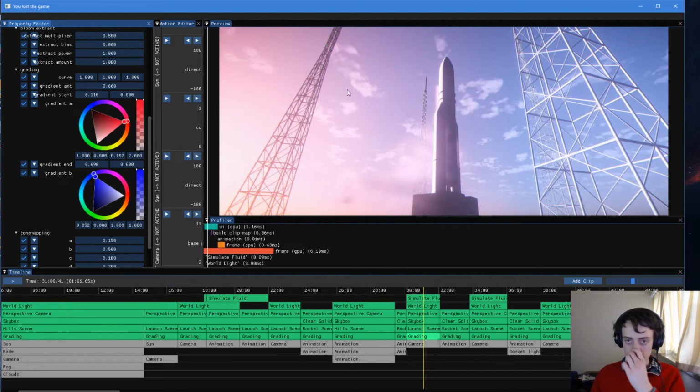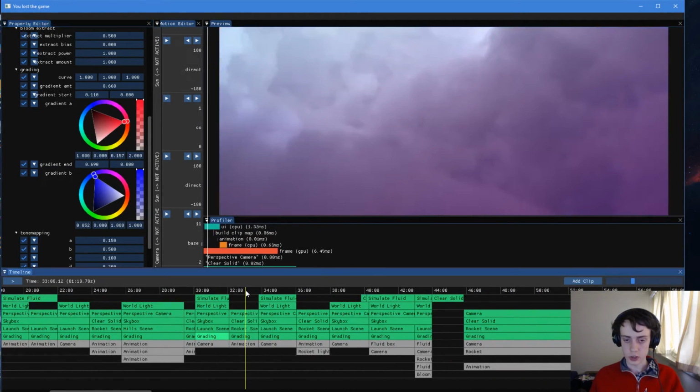But by adding in this color, so we have a gradient where over here it's kind of red, over here it's blue. You can imagine the sun is in this direction. So we have a warm color here and a blue color here. Just adding that adds so much more.